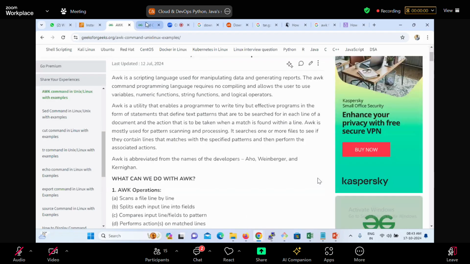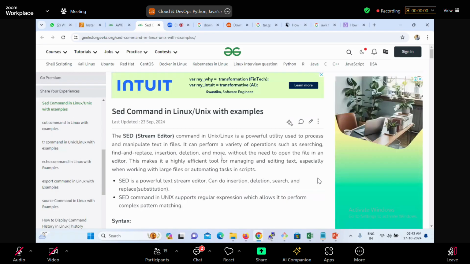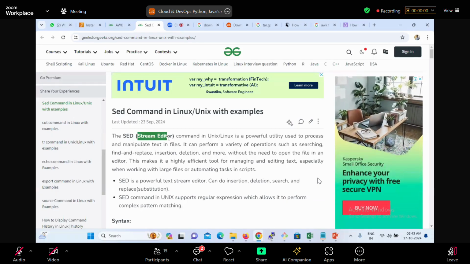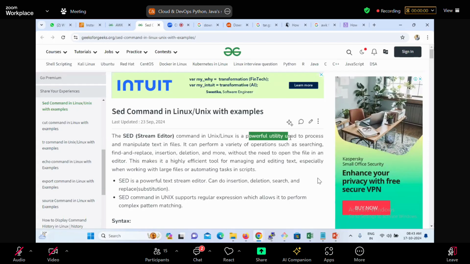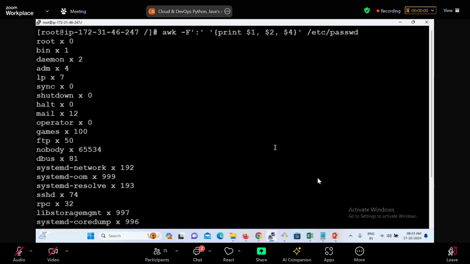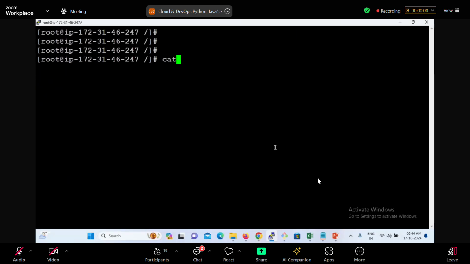Now there is another powerful command that is called sed. What is this called? Stream editor. A powerful utility used to process and manipulate text files. So here what we'll do, we'll replace things. Suppose I have example.txt.